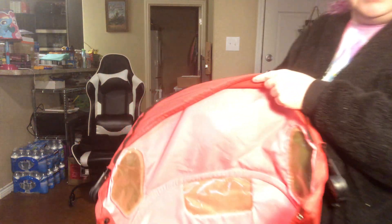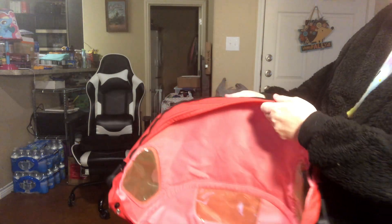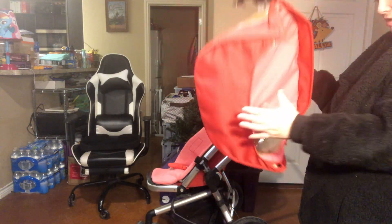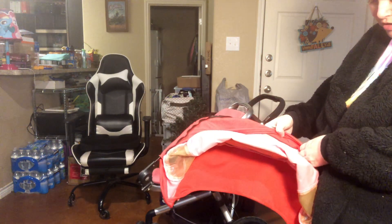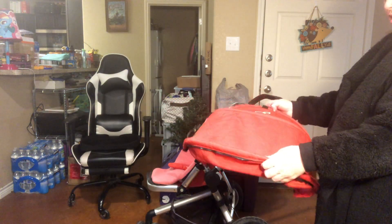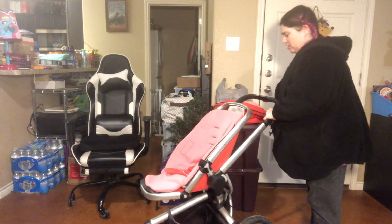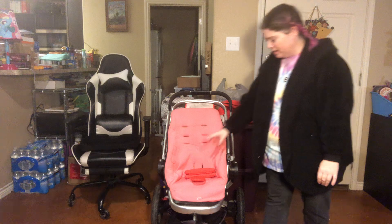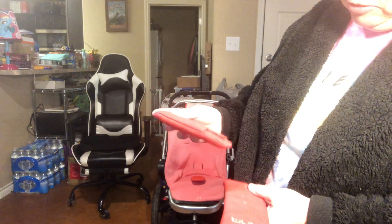I don't know if you guys will be able to see it. I'm going to pop the light up a little bit. There are some mildewy mold on the inside and on it. And this is for my dolls — it will stay for my dolls. So I have already washed this. I've washed it in vinegar and it did not take care of the spots, but when you wash it in vinegar, it'll kill the mold. So here's the sunshade for it. And then here is the stroller itself, and I really like the stroller. So here are the shoulder pads — they've got a little bit on them.